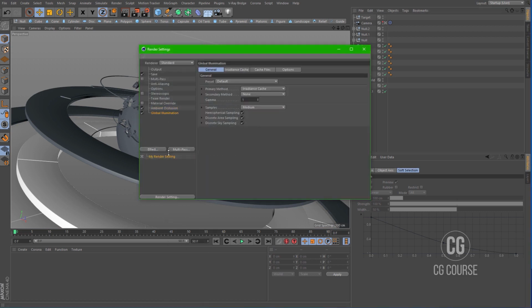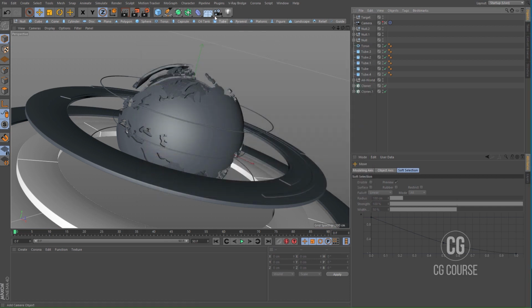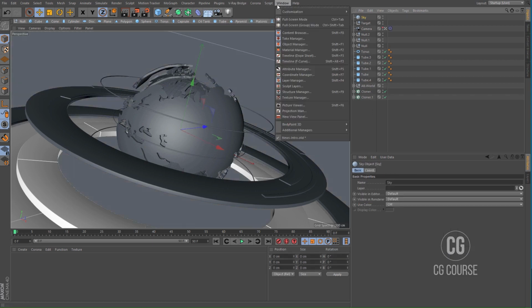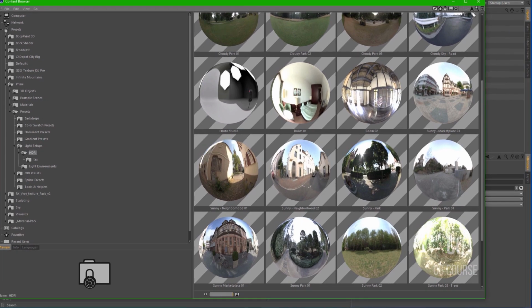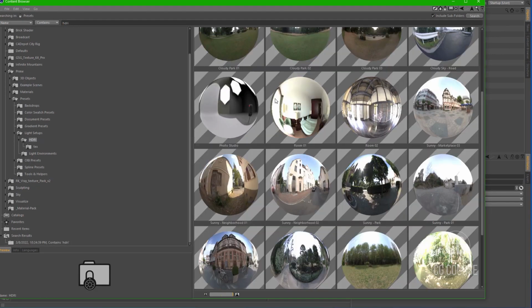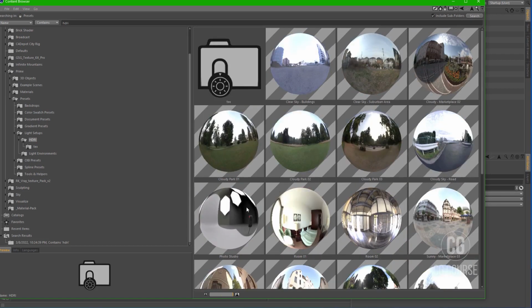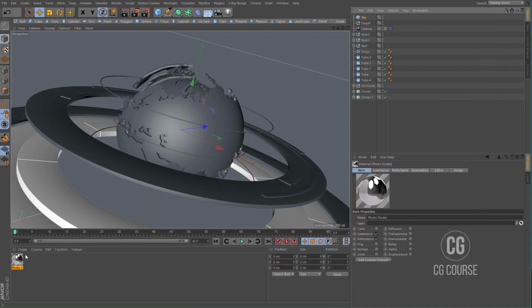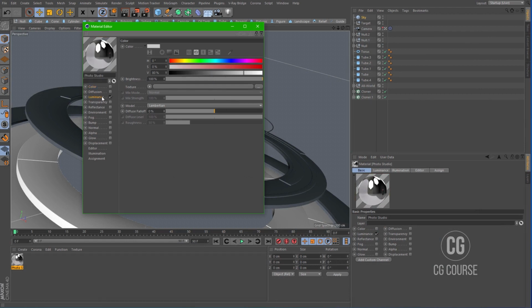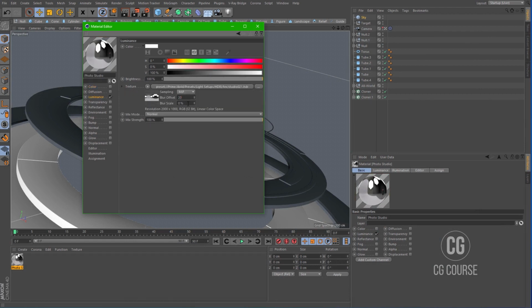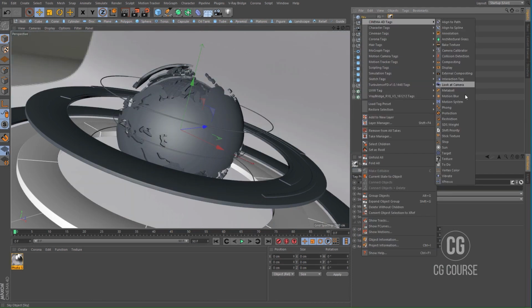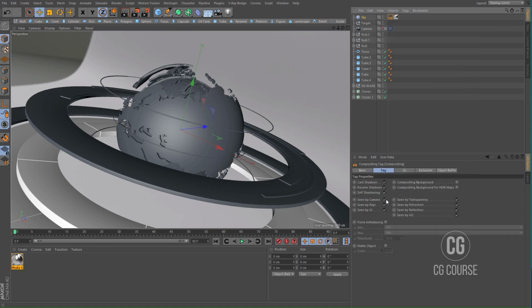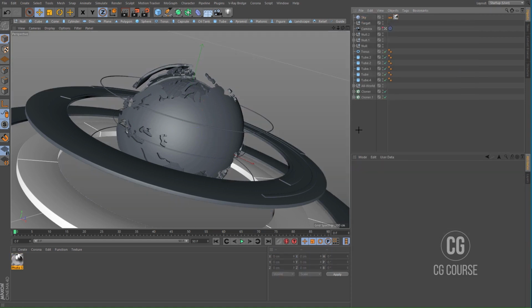I think it's good to activate global illumination because it gives a good feedback about the objects in the scene and the way we can add more details to the scene and the way we can make more changes to the scene. So let's add an HDRI to our sky object. Good. Add a compositing tag and uncheck scene by camera.